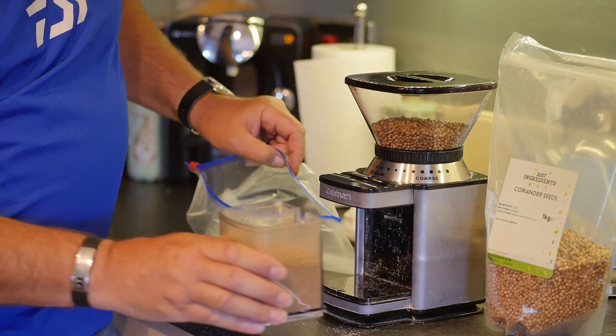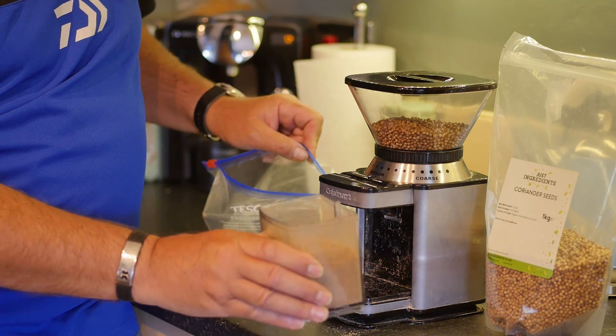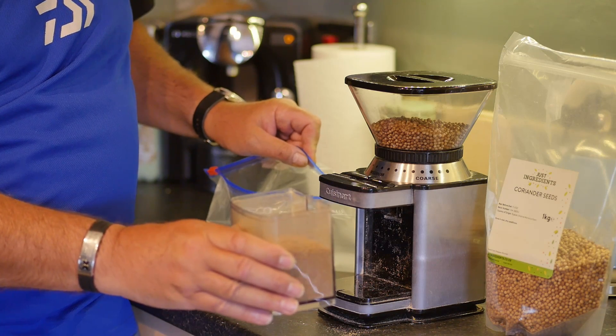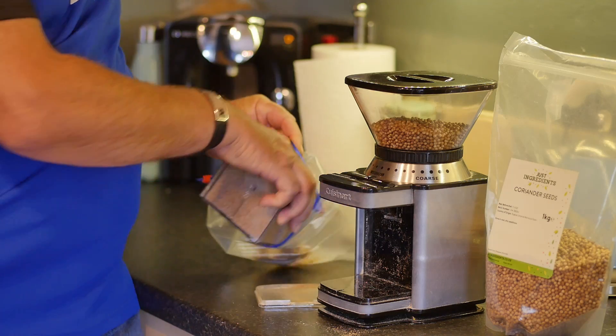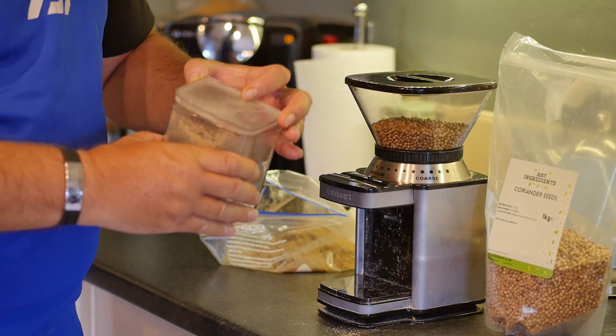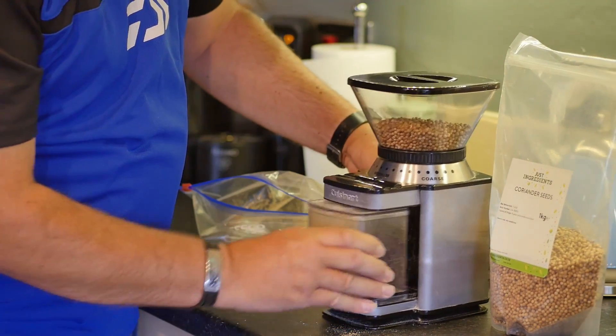What you tend to do is put around 250 mils into a two kilo mix of groundbait, so that's about enough in most cases. But I tend to crush up a batch and then take it in a bag and use it over a couple of weeks. So just bag it up and repeat the process.